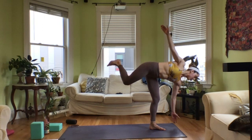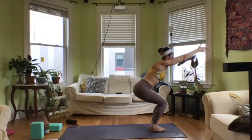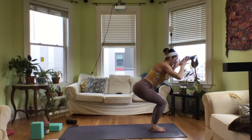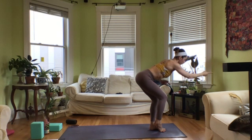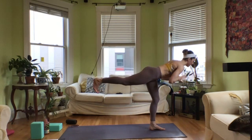Chair pose. Right foot meets the left. Take it slow. Hips go down. Arms reach up. Hands to heart center. Stay in your chair. Pop the right heel. As the heart goes forwards, the right leg goes back. So you're lengthening. Warrior three.